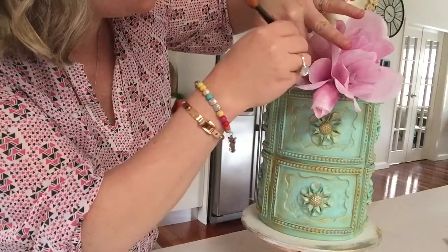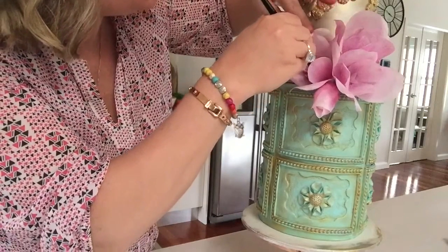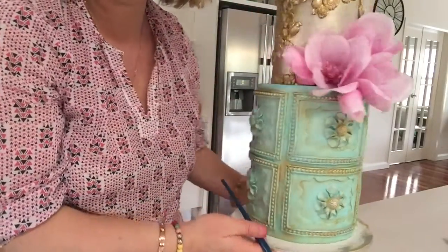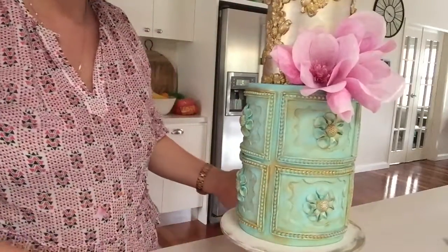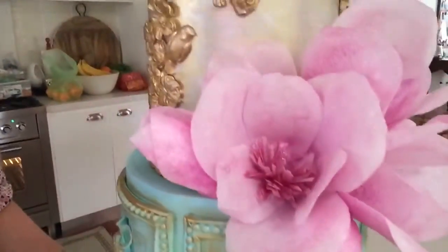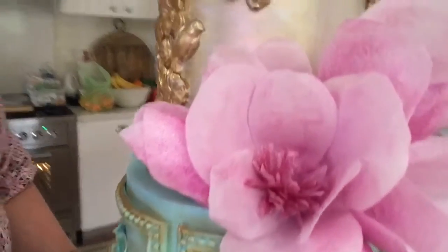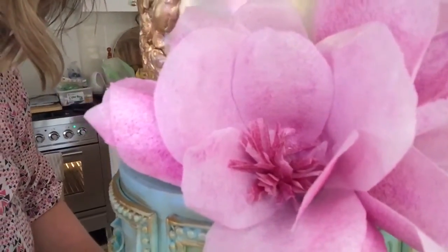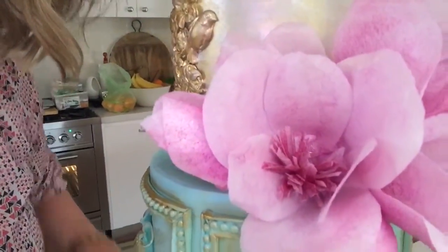We could have done this last night as well, but I was still thinking about what I wanted to do last night. How pretty is that? I have to show you. I'm going to come in close because I need you to see this. Wow, I love the way it looks. Okay, I'm going to move on to the other two in time lapse.